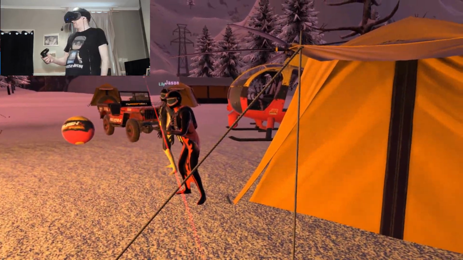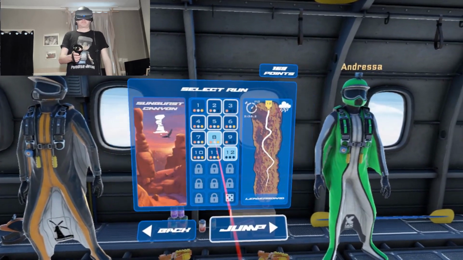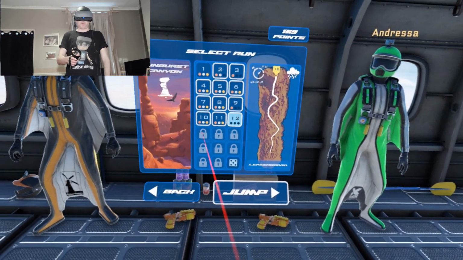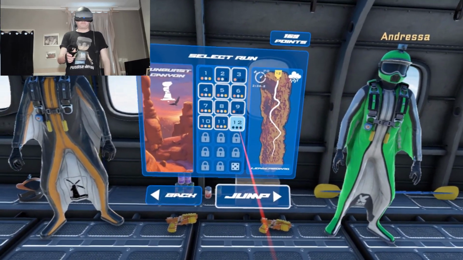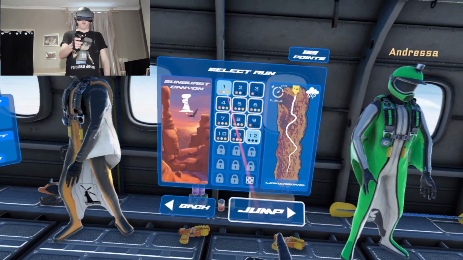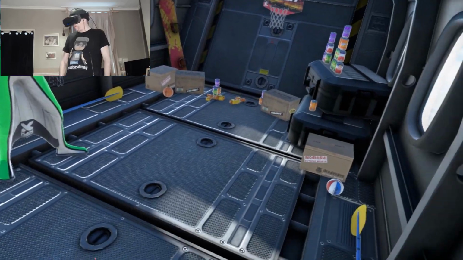Okay, let's move on to the next one. Okay, on to the next one, which is the Sunburst Canyon. And I'm on level 12, so let's do level 12. And these are all new to me. So these levels that are unlocked, I've not done them before yet. These are your points, so that was third place. That was silver, second place. That's the gold medal. So if I've got three bars filled, that means I've got first place on them all.